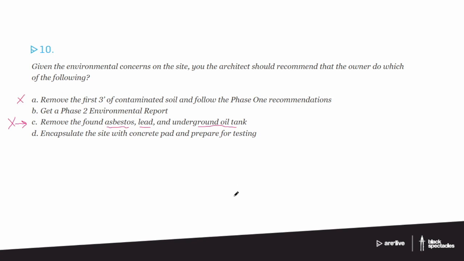So then the final one is D, encapsulate the site with concrete pad and prepare for testing. Well, again, maybe that's what we're going to do, but we just don't know. It's not our place to make that decision. So our place is to help the owner and to recommend to the owner that they get the next phase of the report. And the reason that they would need to get a next phase is because the phase one says you need to get a phase two.